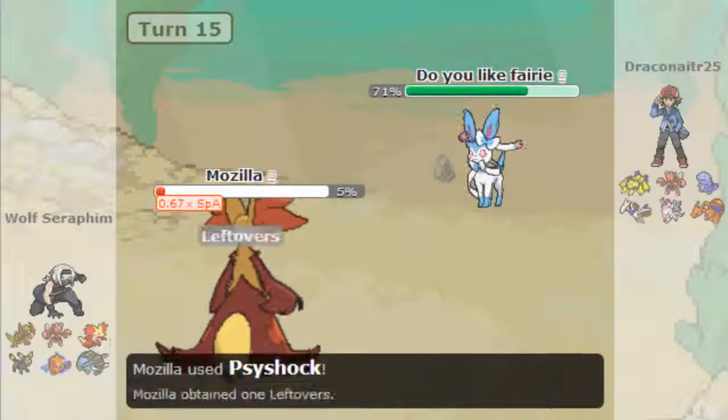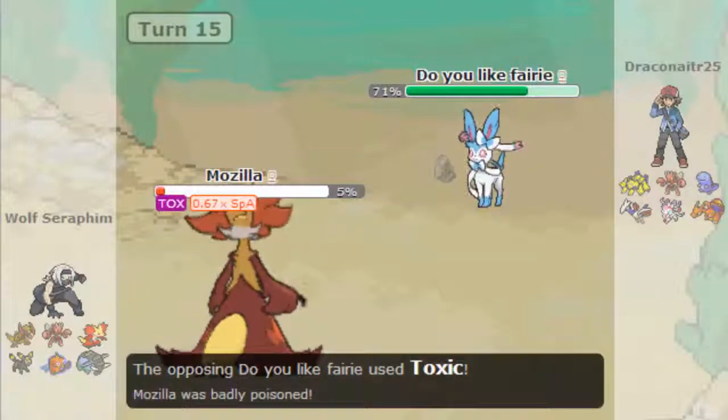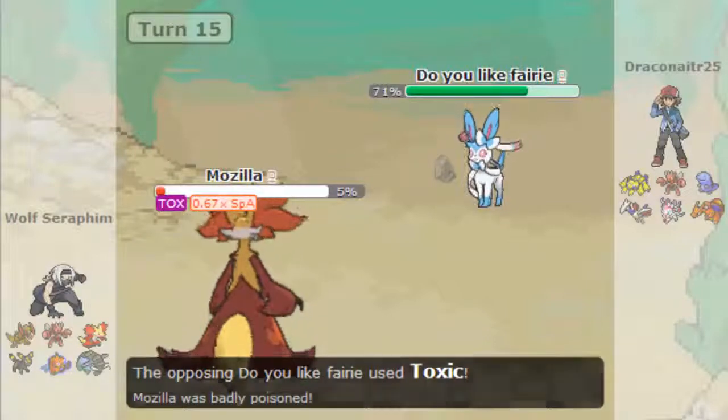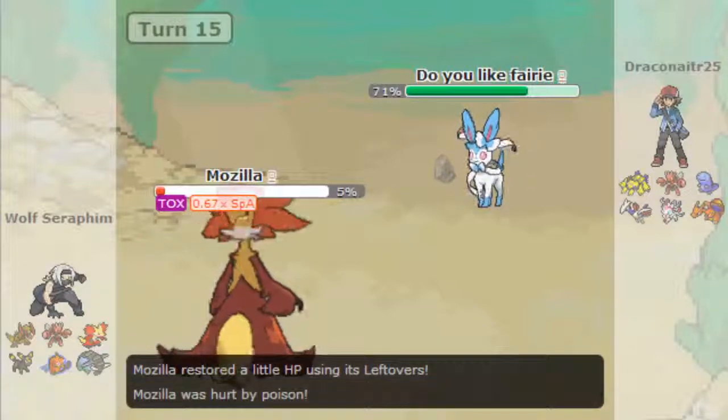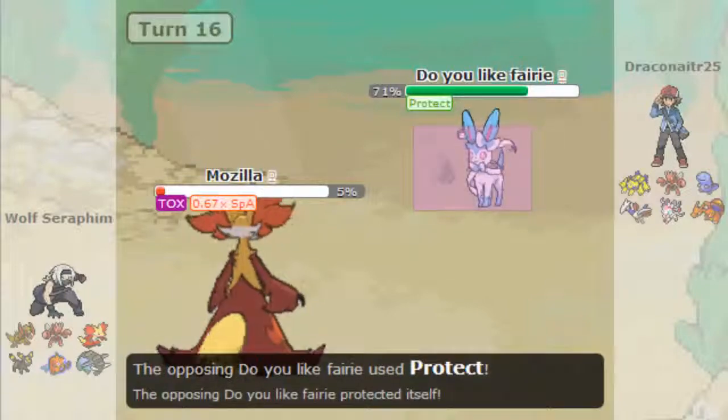Luckily for Wolf, though, the Delphox doesn't die from the crit Moonblast, so he's going to be able to get a side shot and take the leftovers off of Sylveon over here. But he's just going to end up dying anyways, though not before getting off one final side shot on this Sylveon. But unfortunately, Draconairt just goes to Protect, so that was all for naught.